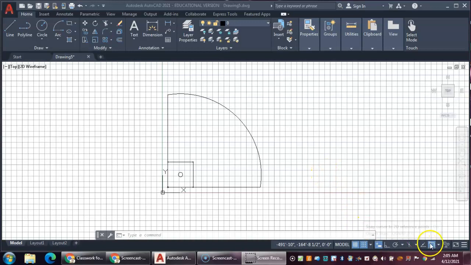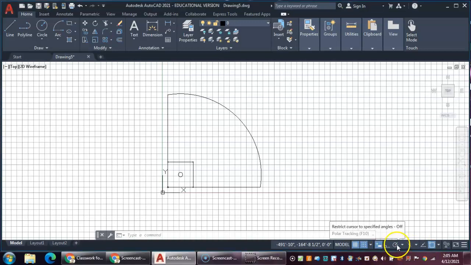I'm going to turn off the polar tracking here, and we're going to kind of use our coordinates to put this in there. So as we go again, I'm going to select the arc, start, center, end command.